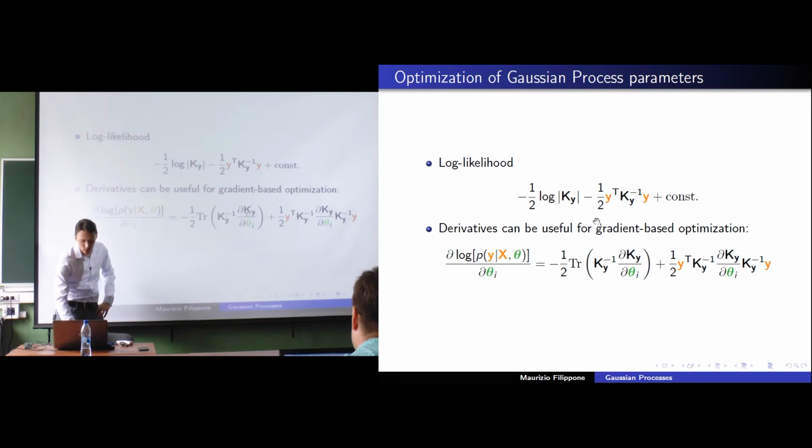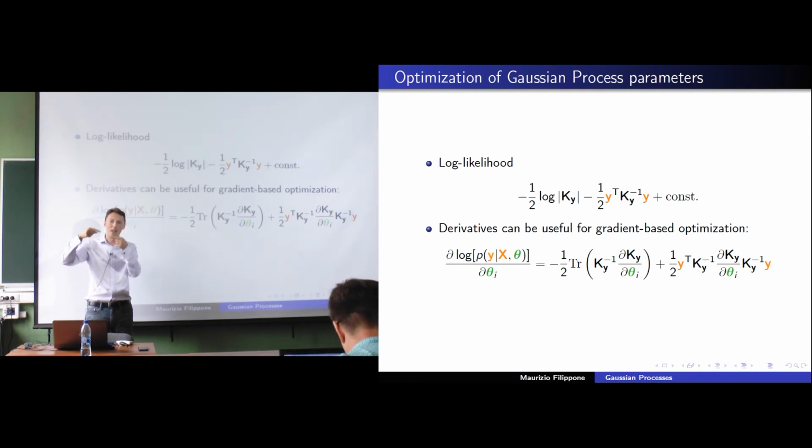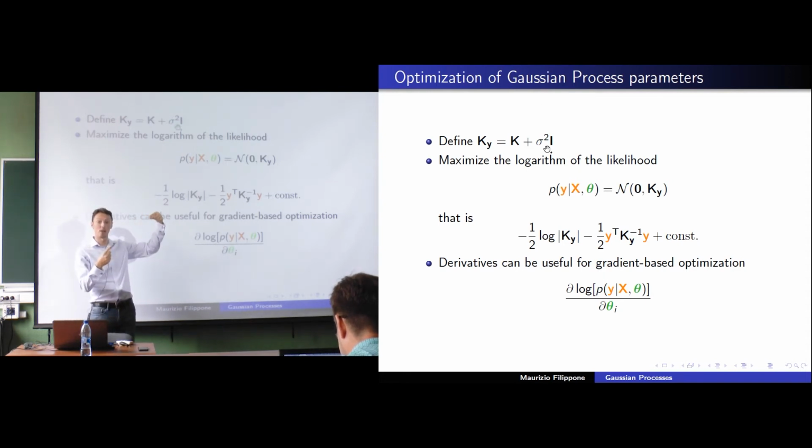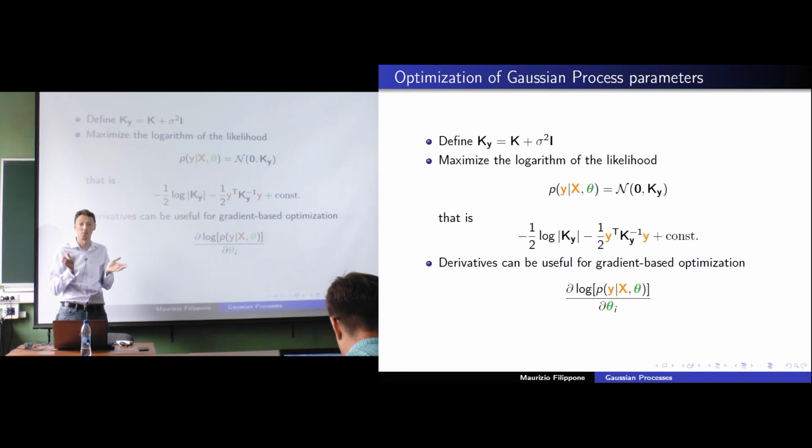Remember that K is a function of the inputs, because it has pairs of inputs, but it also depends on the parameters theta: alpha, beta, and sigma square. When you want to take the derivative of a matrix with respect to parameters, you have to differentiate every single element of the matrix with respect to the parameters. Very simply, if I take the derivative of this matrix with respect to sigma square, I'm going to get the identity, plain and simple, because only the diagonal elements have plus sigma square I. Everything else doesn't. So the derivative of Ky with respect to sigma square is just going to be the identity. Then for K it's a bit harder, because the parameters alpha and beta enter K. So you just have to do this element by element.